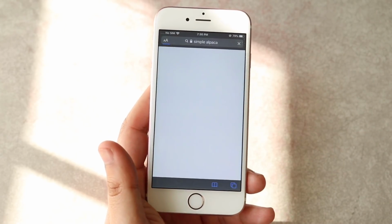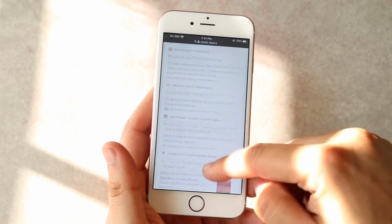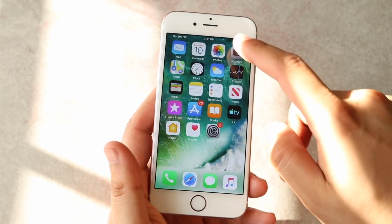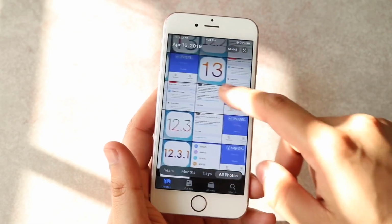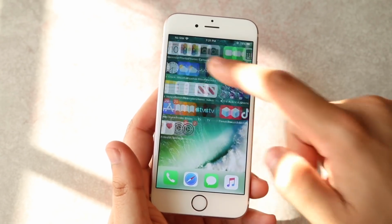And it's not even just because of the SE, but it's kind of ending at its normal life cycle. The 6 got iOS 12 and it ended there. So this one, it kind of makes sense for it to get iOS 13 and kind of end there as well. But that doesn't mean this phone is going to be super slow or super outdated. In my opinion, this is kind of crazy, but I think the iPhone 6s is one of the first iPhones I would recommend people to get, even outside of its regular software life cycle.